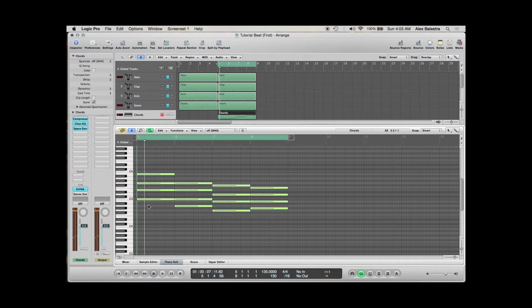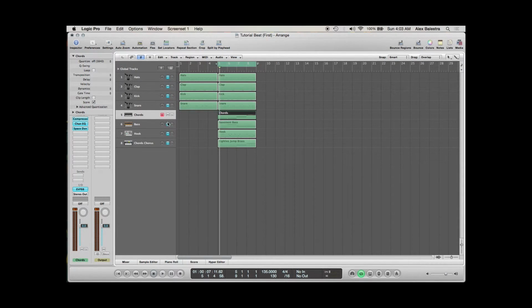Now that our chord progression is complete, the next thing we're going to look at is writing a bass line. The bass line in hip-hop varies from genre to genre. Some use a more staggered, simple bass line that pops in and out with the rest of the groove. Others use a more straightforward bass line that accompanies the rest of the instrumental. For this example, I'll be creating a simple bass line so you can understand how I go about making them and solidifying them in my beat. First, create a new instrument track.